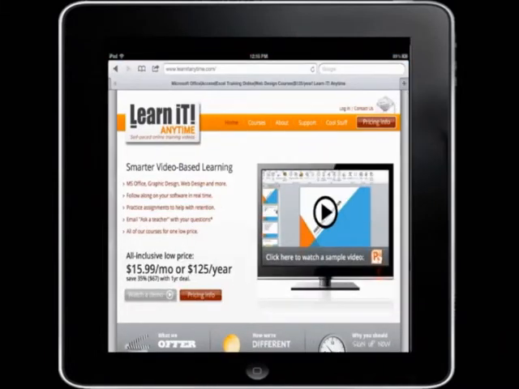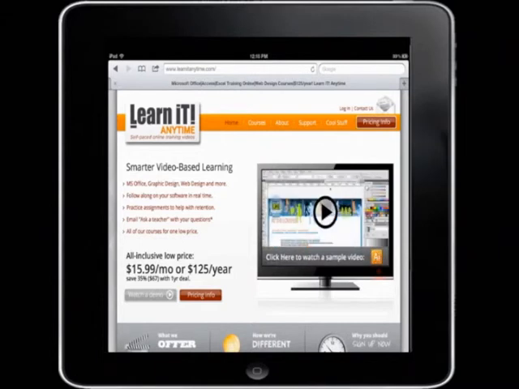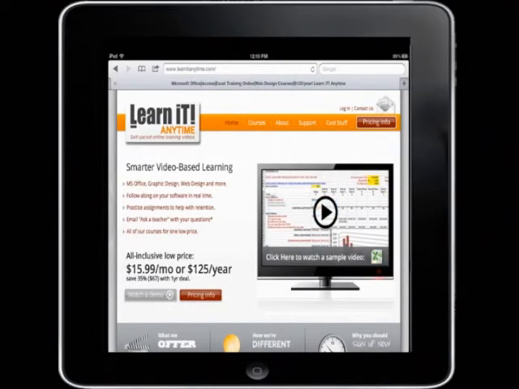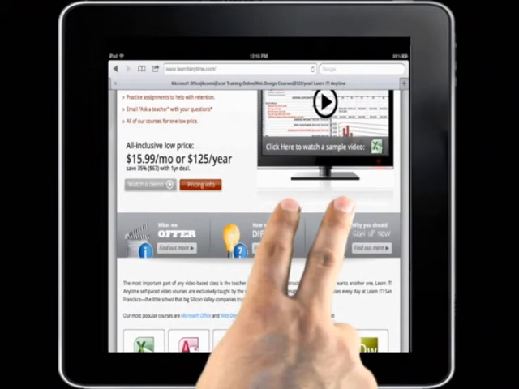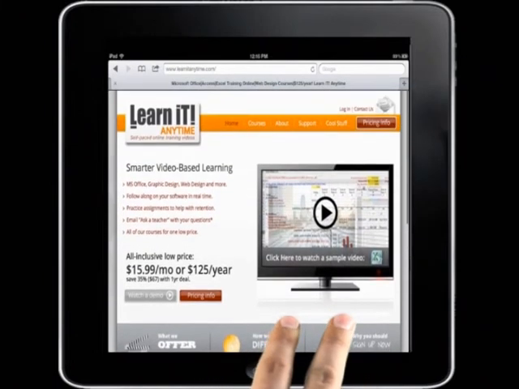I've got my Safari set to the world's best web page. Once you're in a web page or anything that has more information than you can see right in front of you, you can scroll around simply by touching the screen and dragging. You can drag in any direction that there's more things to see.